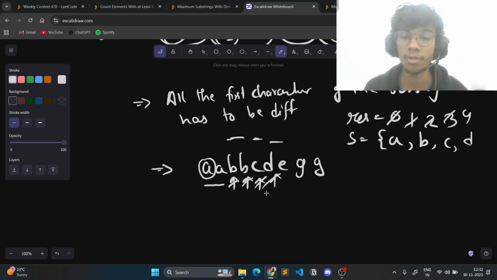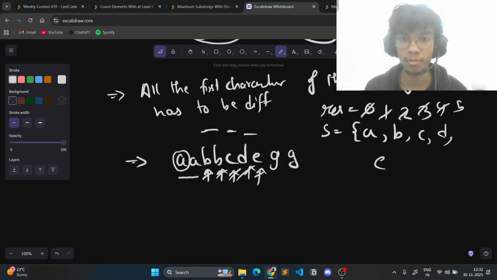This can be broken down into again a substring. Now e is not present, right? So we can insert e here, increment the result. We can move on to g. G is not present, so we insert g, we increment this. Now we encounter g again. We can see that g is present, right? So basically we do not need to increment the result because it is already present.